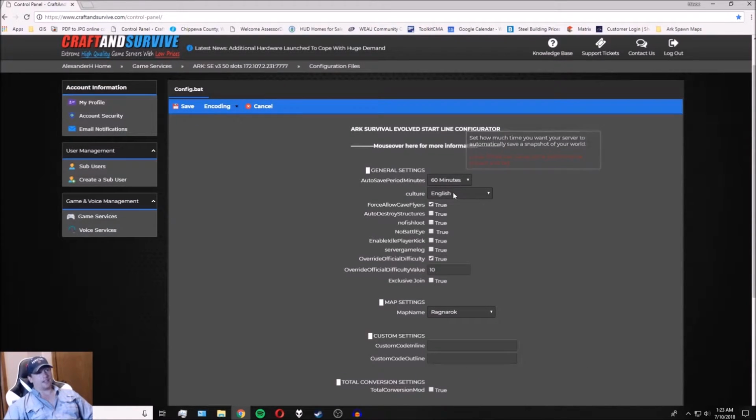One thing that's really nice is when you put your cursor over any of these boxes, it will give you a description of what it means. So that way you have a better idea of what the option actually is. So I like to have force allow cave flyers as true. That way I can fly my pteranodon or whatever type of bird in through a cave.